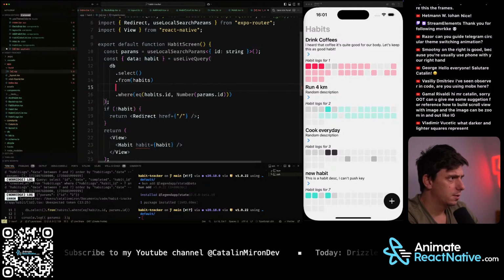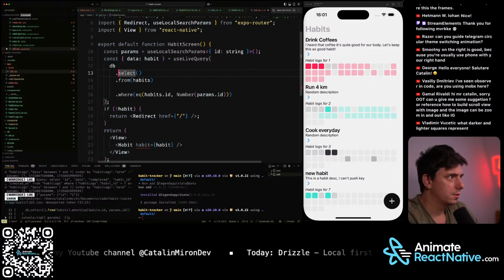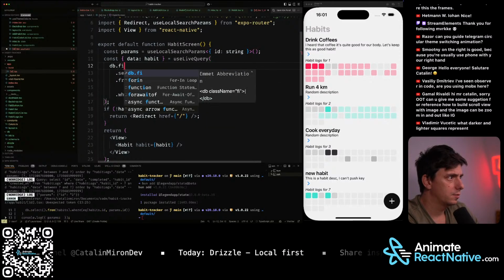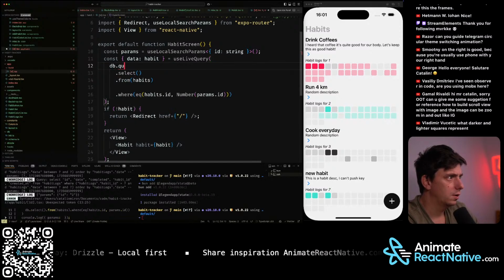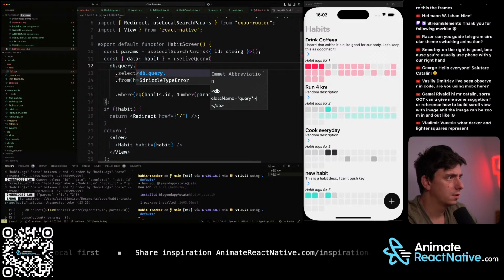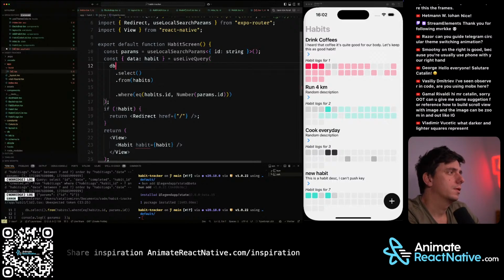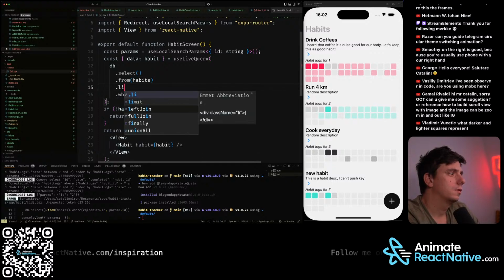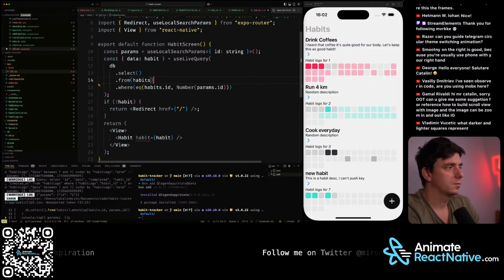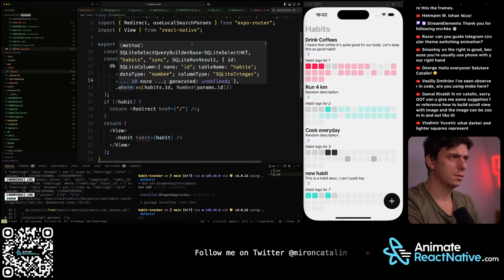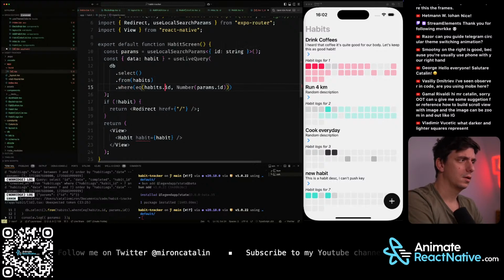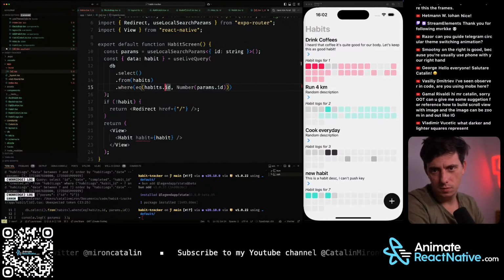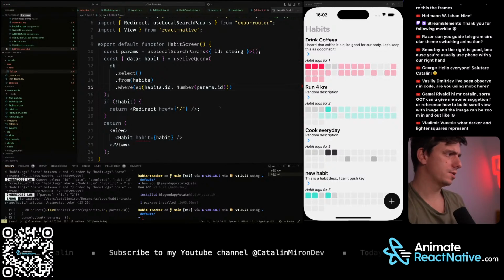First, can I add a query? Can I do query? No. Select from, interesting. Why is this if I do limit? Because this is selecting multiple things, right? Anyway, I think it's okay.